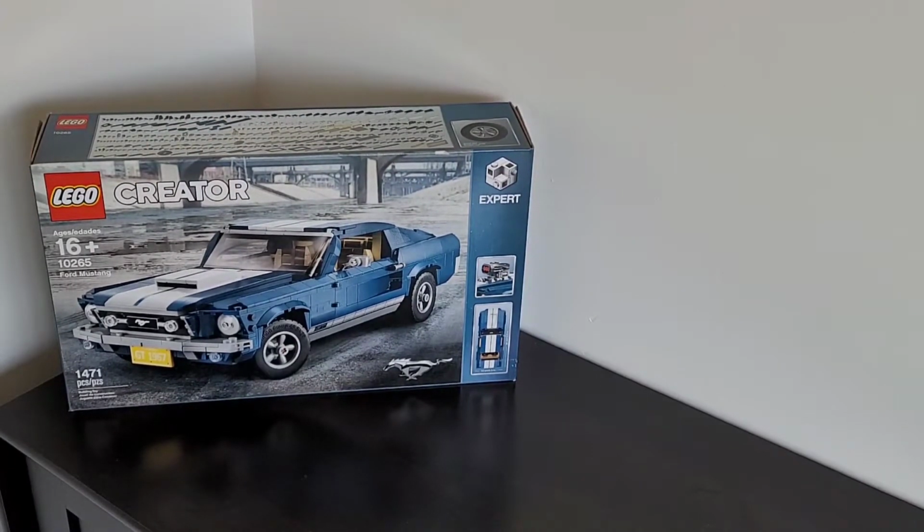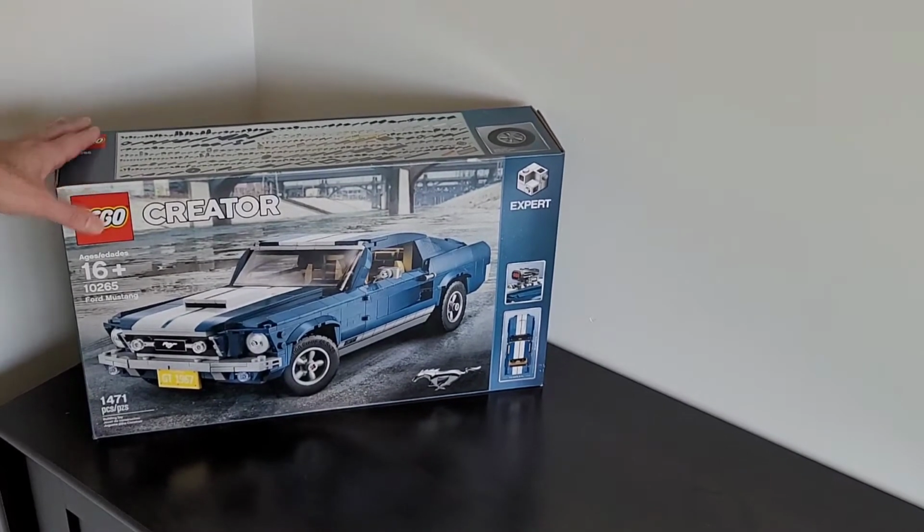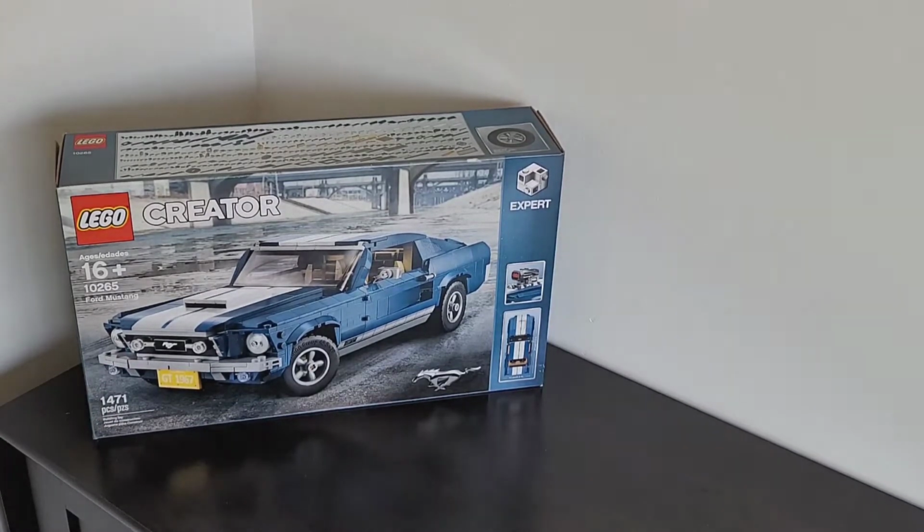I like this more, the Ford Mustang. I don't know what year it is supposed to be. I'm sure I'll figure it out once I open the manual, and as I'm building it, they usually write things about the Ford Mustang, but I presume this is a 60s or 70s Ford Mustang from the front look of it. Anyway, with no further ado, what everybody's waiting for, let's go.